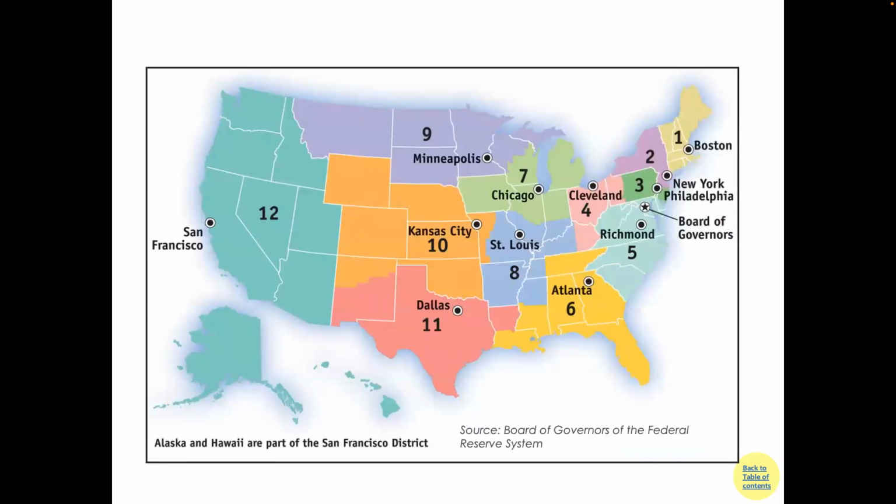This is how the Federal Reserve Bank is divided, or structured, probably is better to say. Here in DC they have a Board of Governors, which is kind of a headquarters. And then we have 12 regional banks. For example, Omaha is right here, and this is Kansas, so there's the Kansas City Federal Reserve Bank. These regional banks oversee the economy in this yellow region. There are 12. Personally, I have visited four of them: Chicago Fed, Kansas City Fed, St. Louis Fed, and Atlanta Fed. I go to the St. Louis Fed quite frequently, particularly in the summer to do research. All right, so this is how they're structured.